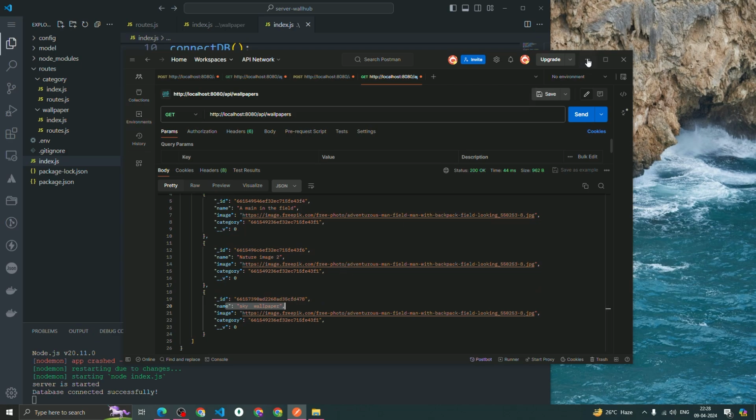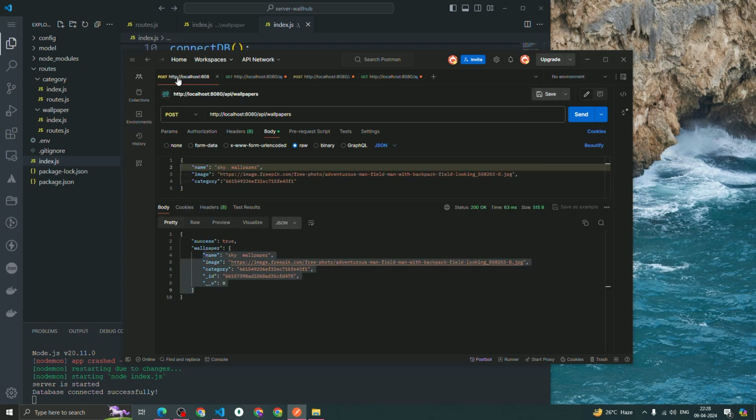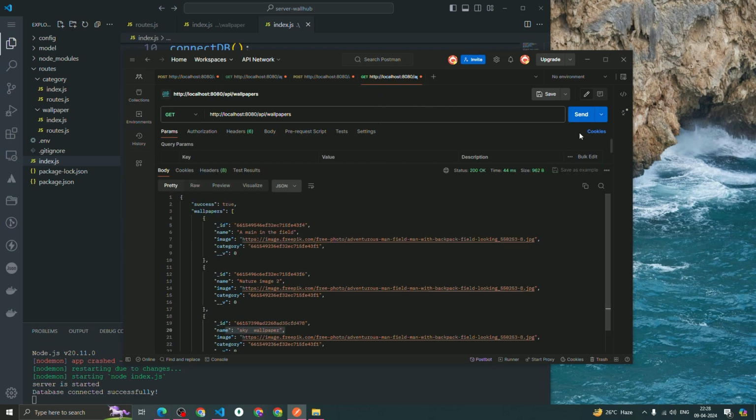Now after that, I'm gonna add some more data. So I'm gonna add some again, quickly, about 5 more entries. Basically, I'm gonna add pagination functionality, and for that I'm going to add a lot of data. So if I make an API call again, let's see how much data we have.